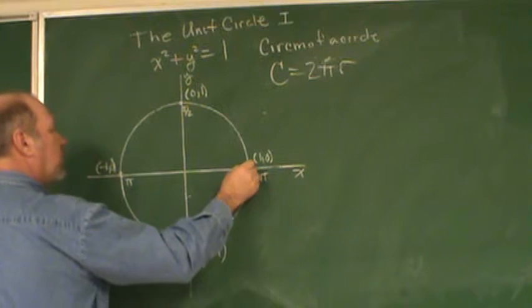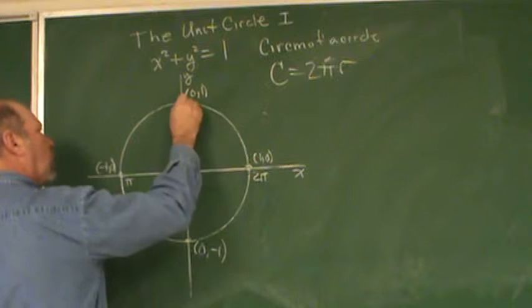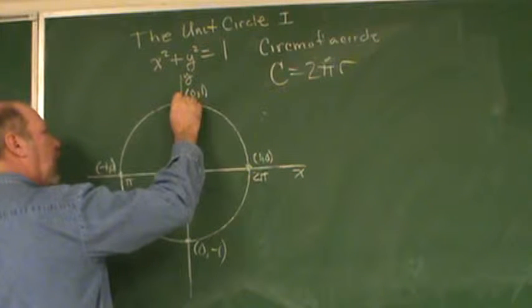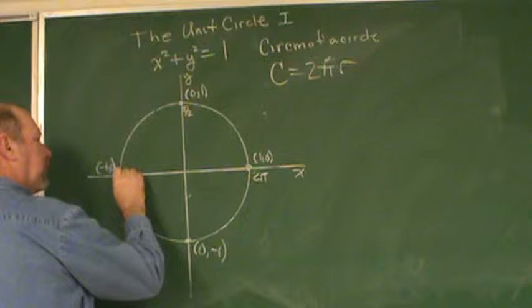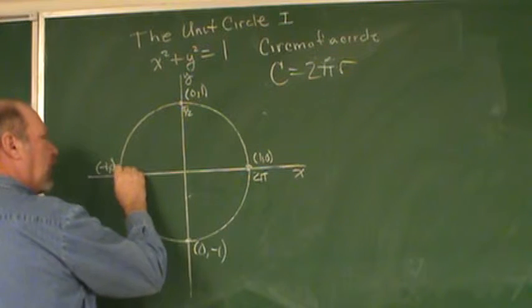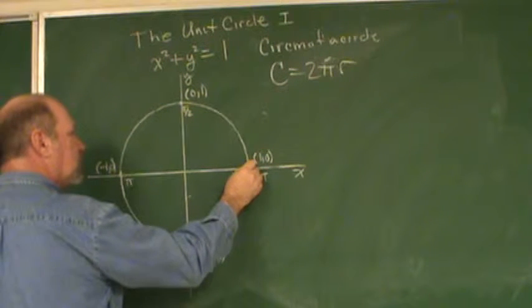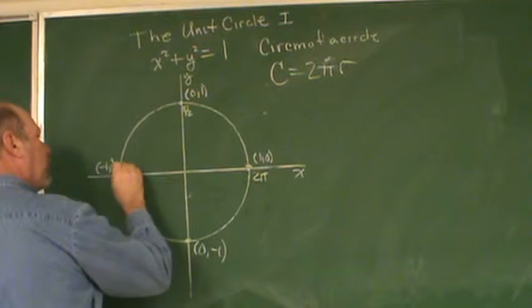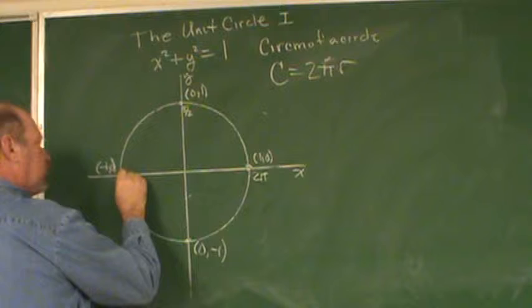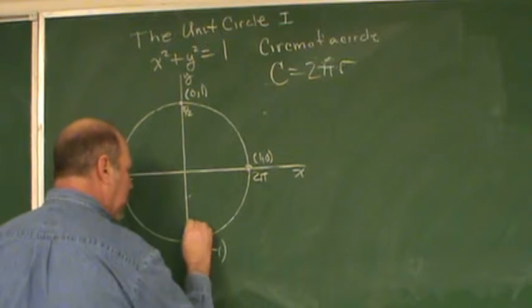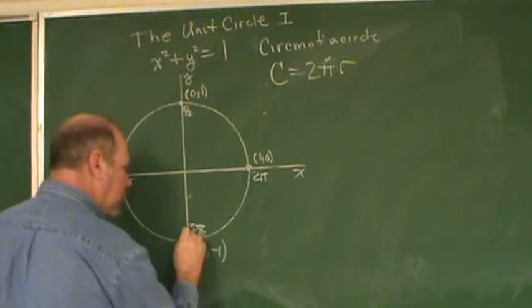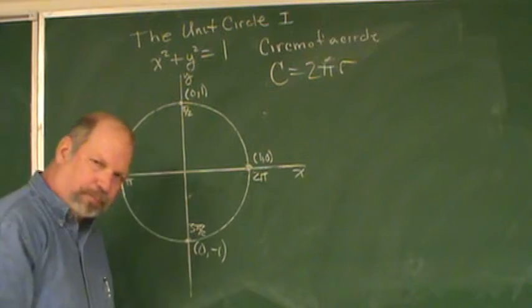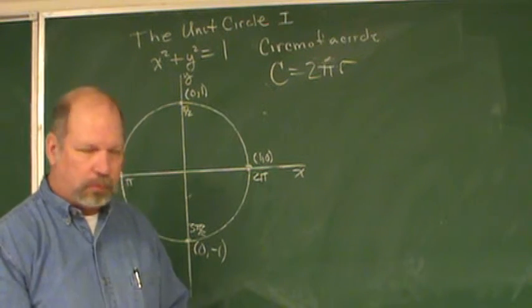So if you start at 0 and go a quarter of the way, I get pi over 2. Go another quarter of the way, I get pi. I'm going around in halves now. Think of it as, from here to here is pi over 2, another half will be pi, another half will be 3 pi over 2. Go another half, I get 4 pi over 2. 4 pi over 2 is 2 pi.